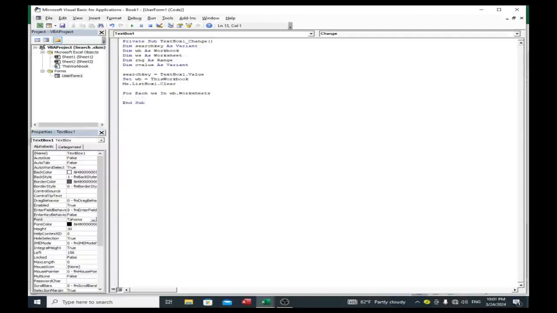Then Set RNG, it means set range, equals WS dot UsedRange. Then For Each C value in RNG.